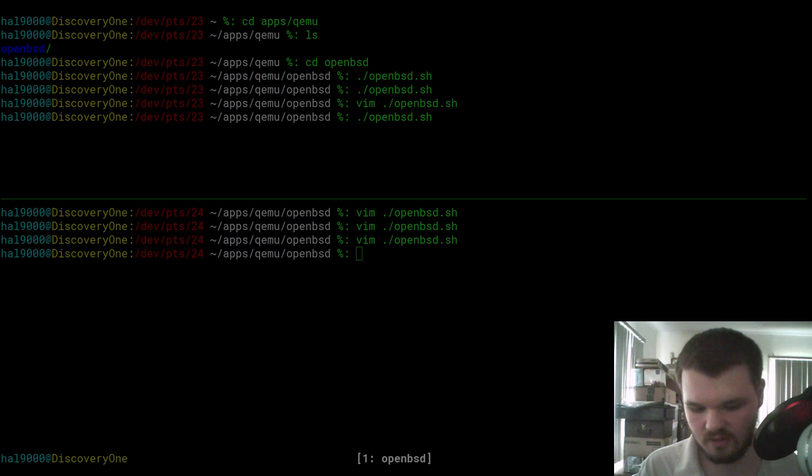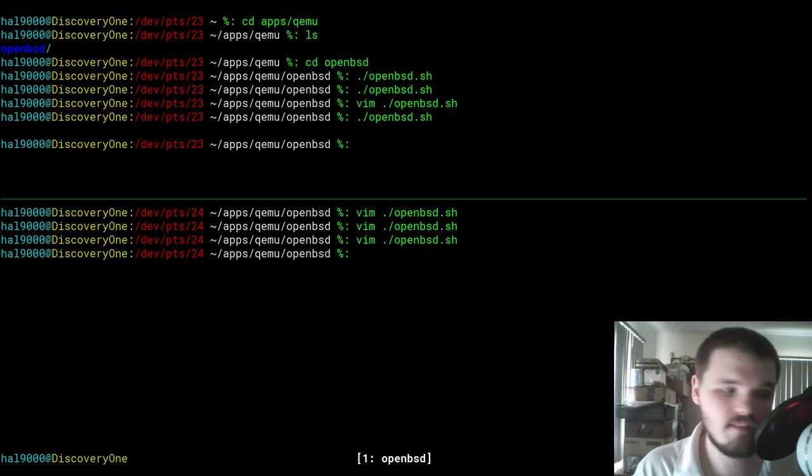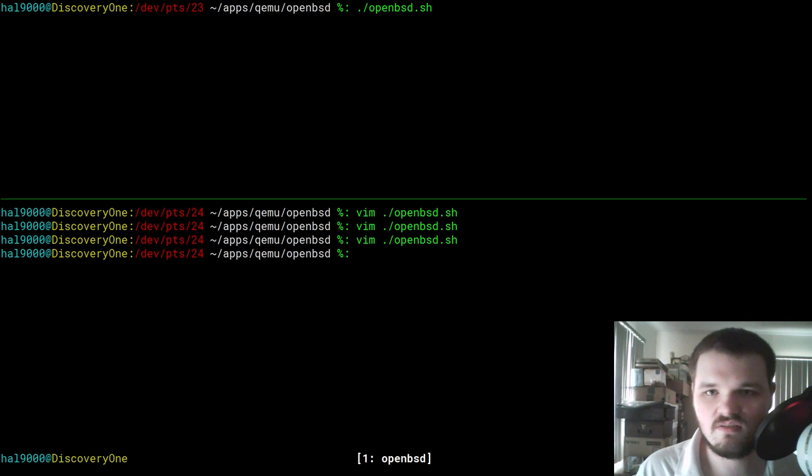do as, shut down. I know a lot of people are thinking, OpenBSD, really? And yeah, I've been running this OpenBSD VM for a little bit now. So far I've been really impressed with the security in OpenBSD and how bare bones and minimal it is. I think it makes a great operating system for a virtual environment because it's so lightweight and simple to set up. But anyway, I just shut down the VM.